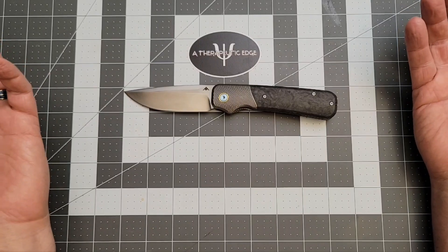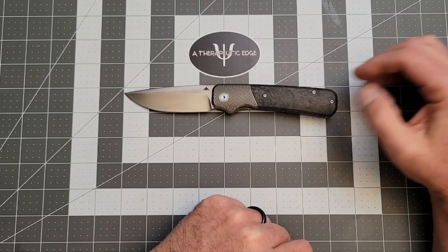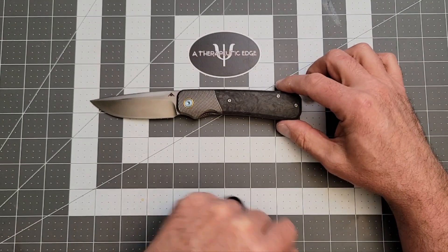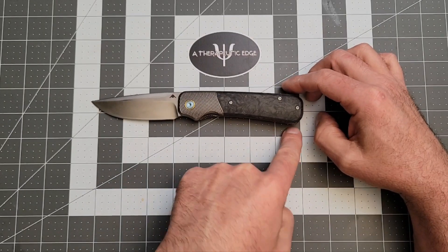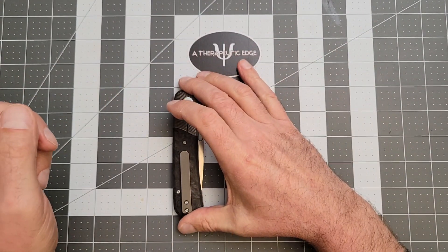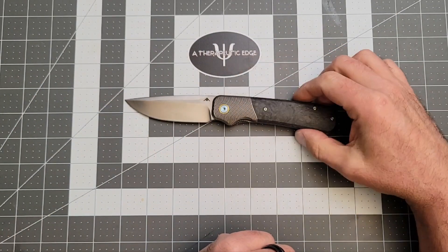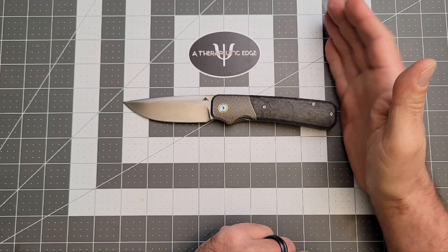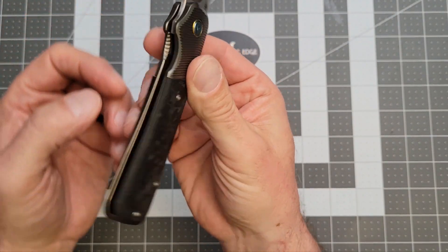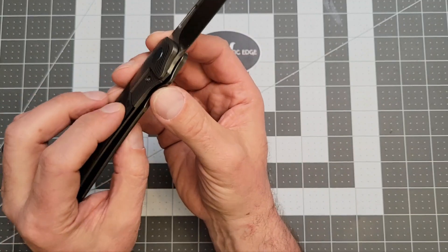You get about three and a quarter inches of cutting on three and a half inches of M390. The grip area from behind that swell on the neutral handle is just a little over three and a half inches, but with the forward choil it's about three and three-quarters inches. The closed profile on this knife is really good because there's no flipper — you're coming in at an inch and a quarter, not bad at all. Overall, tip to tail, the knife is eight and a quarter inches. It is a full-size knife, let there be no illusions about that. It's got great milling on the lock bar — it's more of a bolster lock than a frame lock, because it comes underneath the titanium and the carbon fiber.